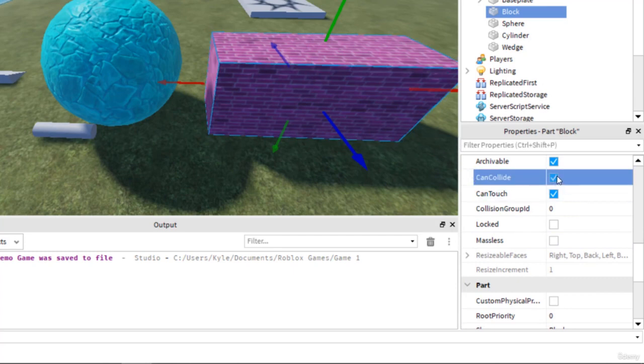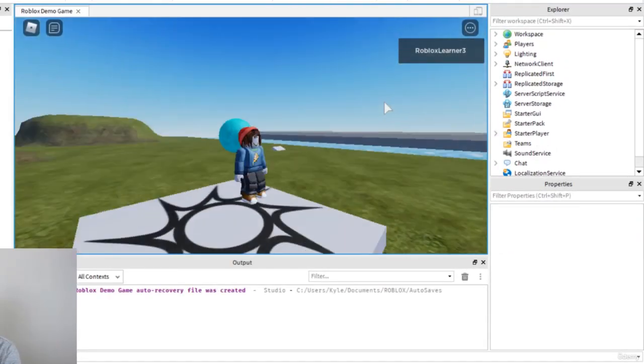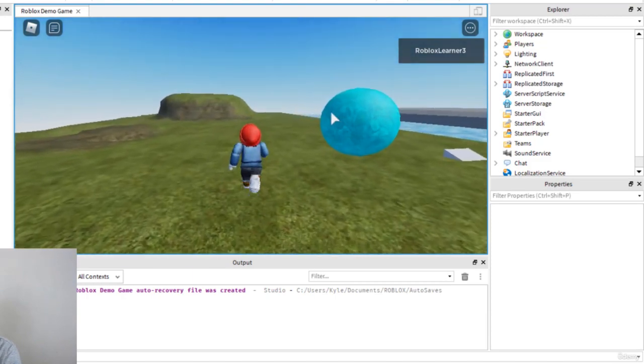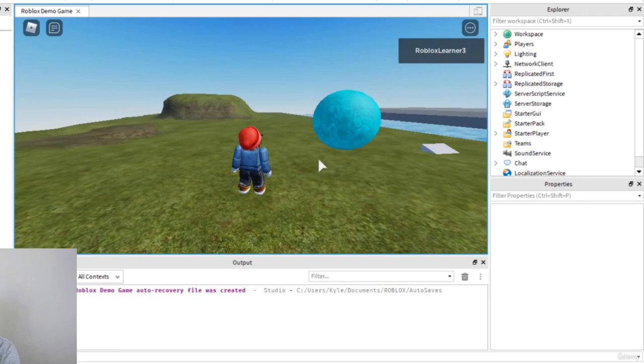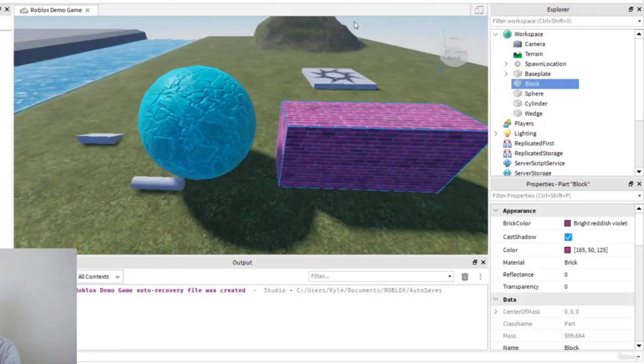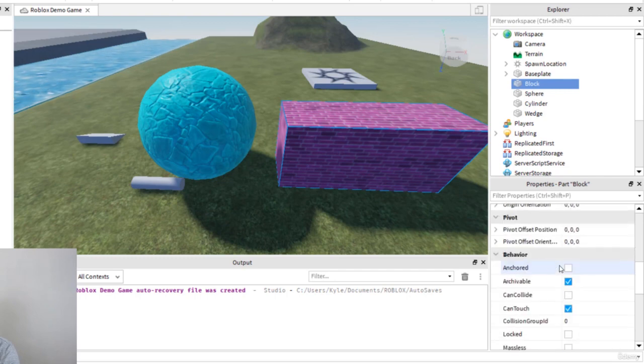Let me show you what I mean. Let's say I turn CanCollide off. I'm going to play this real quick. Now that I turned CanCollide off, I'm going to turn around, and now I can't find that at all, can I? And you know why? It's because of the next item we need to talk about, and that is Anchored. Right now, this part is not anchored, so it can just fall through things. With CanCollide turned off, it could go straight through the terrain. So you're like, what happened?